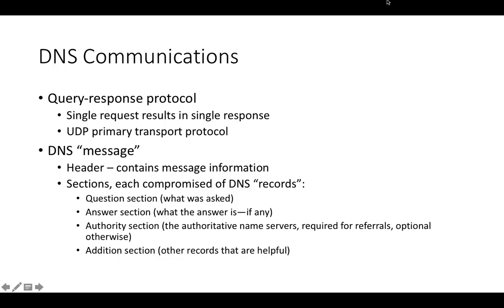Okay. In addition to that header, it has several sections in the DNS message. One of them is the question section, and as you might guess, that is the name and the type, which we'll talk about in just a minute, that's being asked for. What are you actually trying to look up? In our example, we use www.foo.com, but it could be any domain name that you're trying to look up.